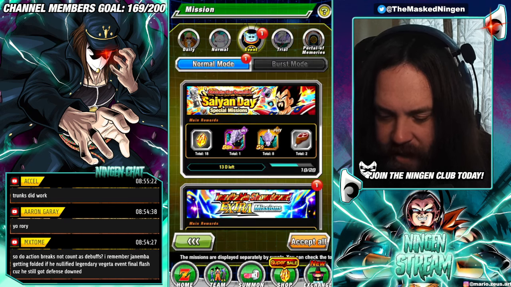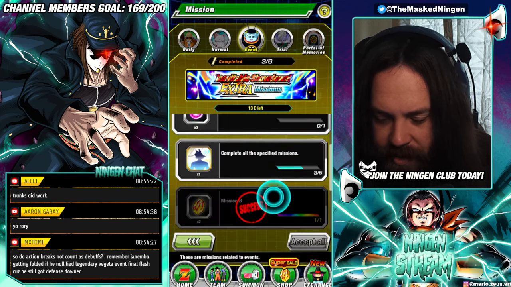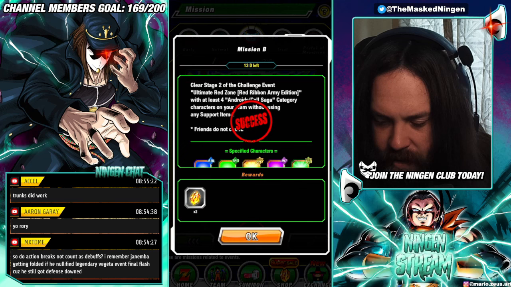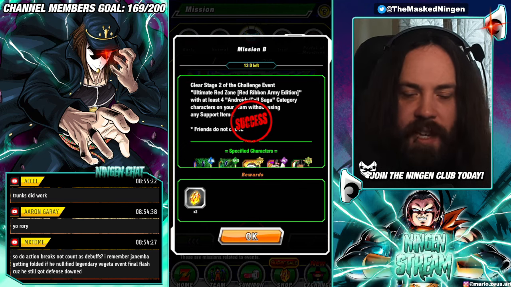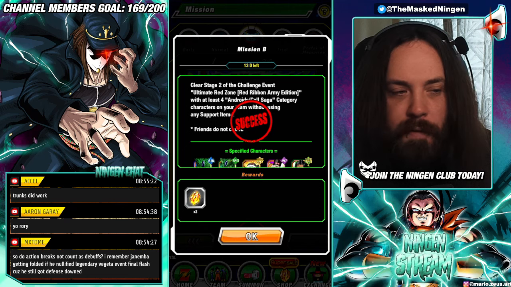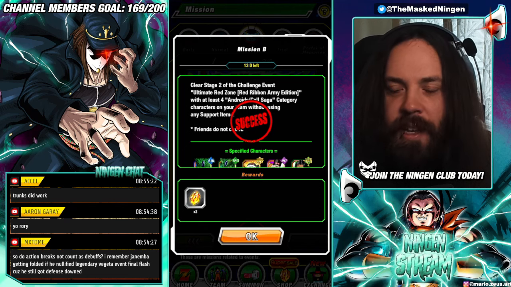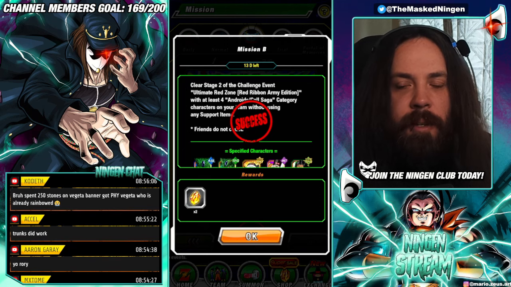But the mission, good old Mission B. I don't know why they still display them like this. But yeah, Mission B completed with four Android slash Cell Saga characters on the team. Of course, you just have to bring the four, so you can bring two other better units. But I thought we'd do it with a full Android slash Cell Saga team just for the fun of it. But yeah, let me know what team you guys use down below to complete this mission.